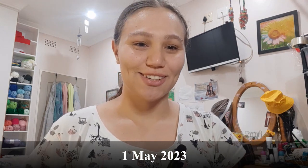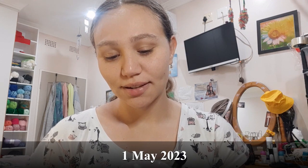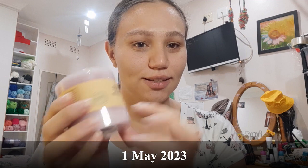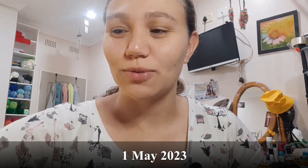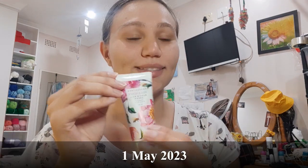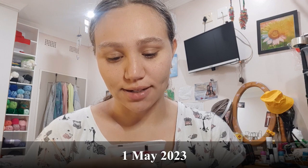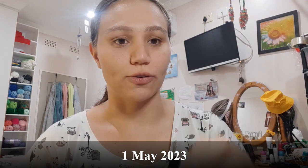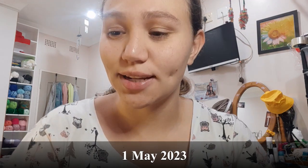The other treats and gifts that I got for my aunts are this nice beautiful scented candle. This is from Mr Price, and the fragrance is called Blossom. It's back to front the way you're reading it, but it smells really divine. It smells like roses, like some beautiful flowers. And then this beautiful hand cream, the smell also really beautiful. It is Pepper Tree Milk and Honey Hand and Nail Cream, Vitamin E and Shea Butter, a little 50ml tube of hand lotion. Again it really smells like beautiful flowers, it's amazing. So I'm gonna put that in.